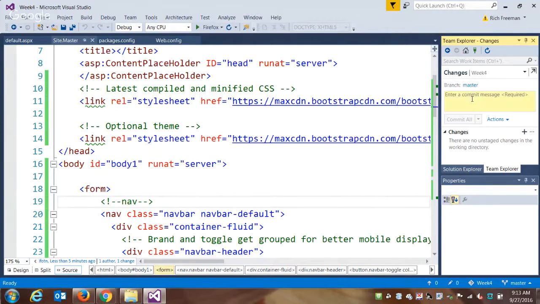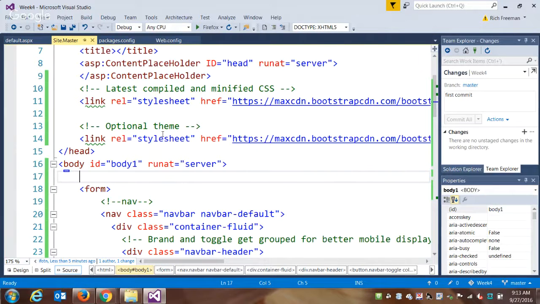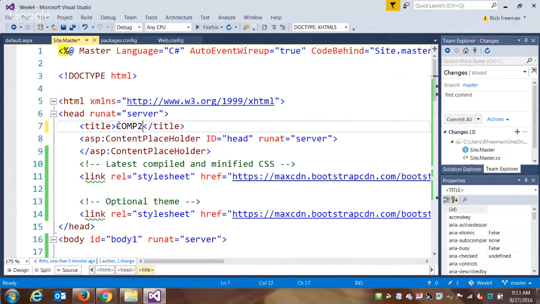So if we click changes, you should be able to type a commit message. So try first commit. Now I haven't changed anything, so it won't let me make a commit. And then choose the, I'll just put something in here so I can make a change.